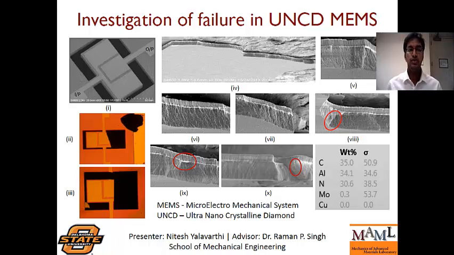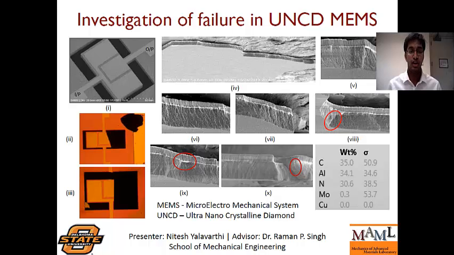UNCD has very low acoustic damping capabilities, which makes it a very good material for the usage in MEMS resonators. What are resonators? Resonators are vibrating devices which are used in radios, cell phones, etc. They are used basically for transmission of signals, to catch signals from one point to the other.